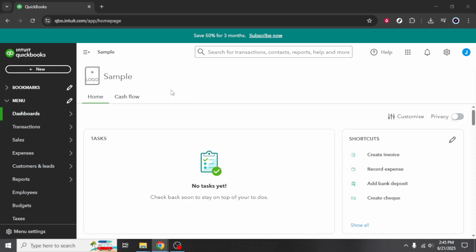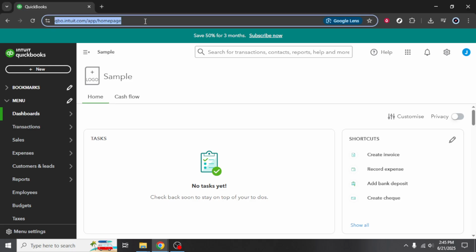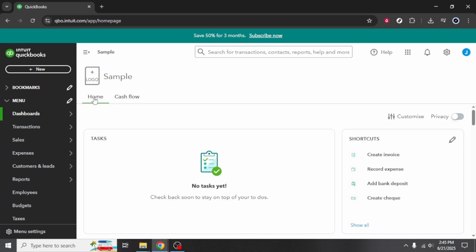To begin, we need to head over to QuickBooks. So, open up your web browser of choice. Go to the QuickBooks homepage by typing in the URL or using the link if you have it handy. Once you're there, make sure you're logged into your account. If you're not already logged in, enter your login credentials. Your homepage will be your command center for everything you'll do in QuickBooks.